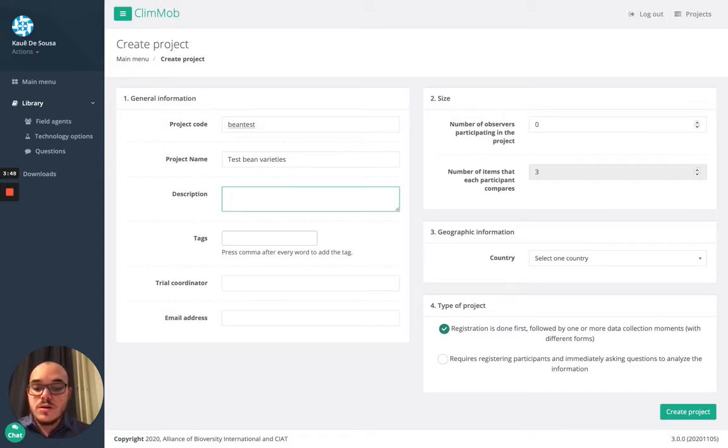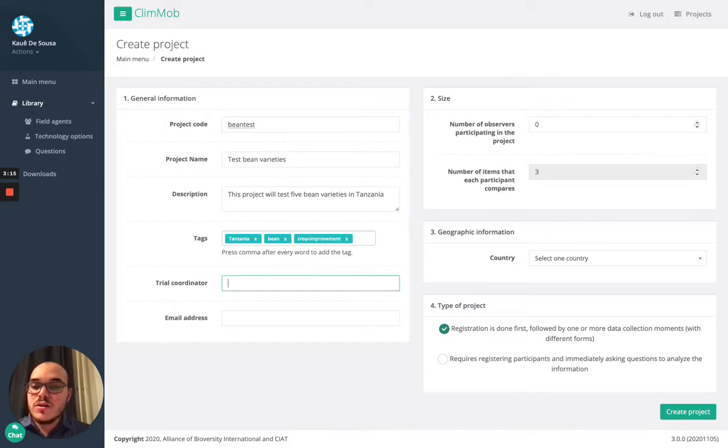So this project will test 5 bean varieties in Tanzania. The tags are the keywords that you're going to use, so Tanzania, let's say, and you separate them by commas. Tanzania, bean, crop improvement. These are my keywords.